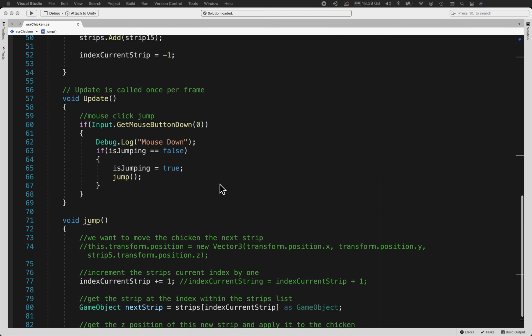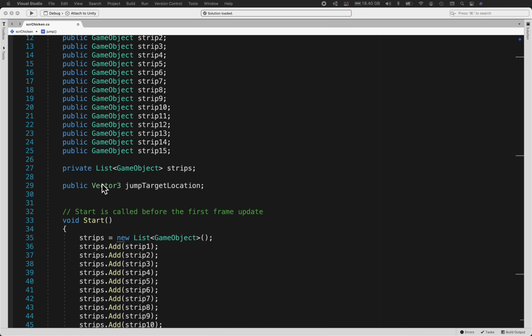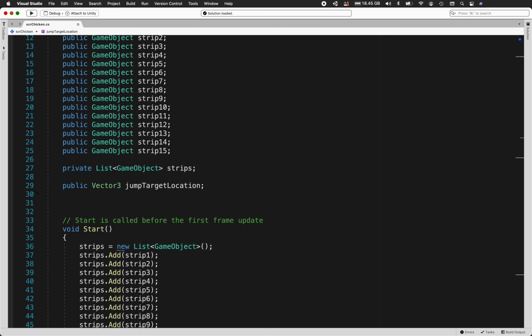All right, at this point, let's scroll up to the area where we have all of our declarations of variables. Underneath where it says public Vector3 jump target location, we're going to create another public item. It's going to be of type float, and we're going to call it moving speed. Let's set this to 100f for the time being. It's a float, so we put an F over there. All that's happening is the moving speed is going to represent how fast we are going to move from the source to the destination. Now that's obviously going to have to change. I'm just setting an initial value.